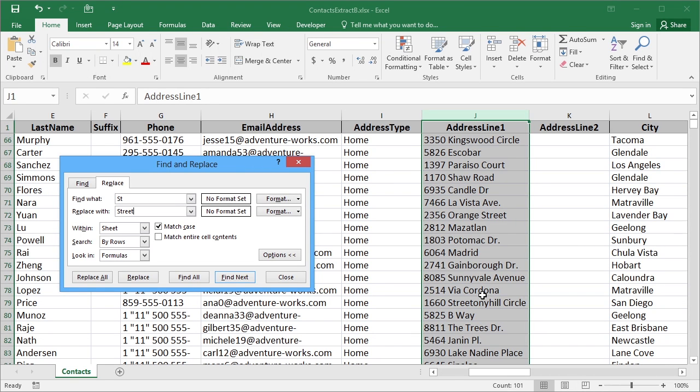It saves you going through every single record and rewriting DR to DRIVE, the next DR to DRIVE, because we simply come into our find and replace dialog box, we've highlighted the correct column, we type in exactly what we want to replace, gone for match case again, so it has to be D uppercase, R lowercase, and then full stop, and we replace that with the word drive, replace all, and 8 replacements are made. Remember, that's 8 out of 100, so that's 8% of your data. So if you had 100,000 records, 1 million records, that is a lot of replacements that are done in a jiffy, save you manually going through each one. So that's method number 1, the find and replace commands within Excel itself.